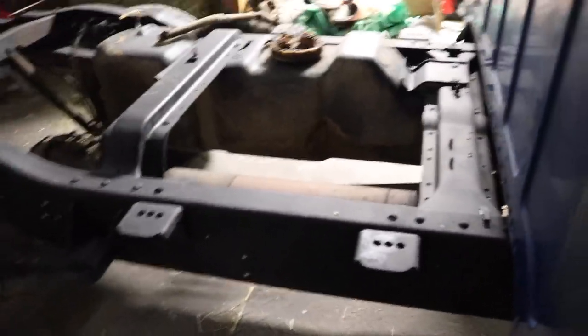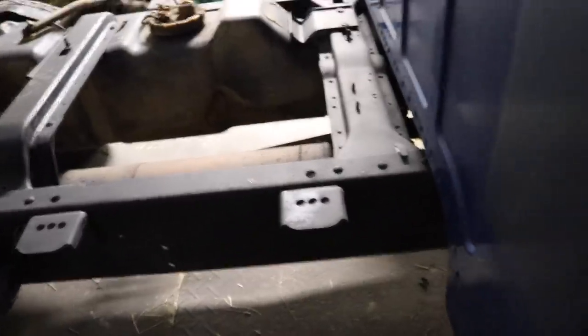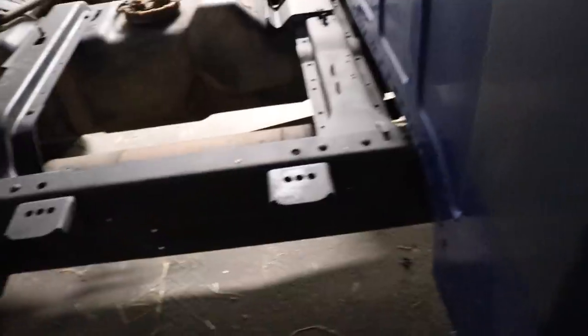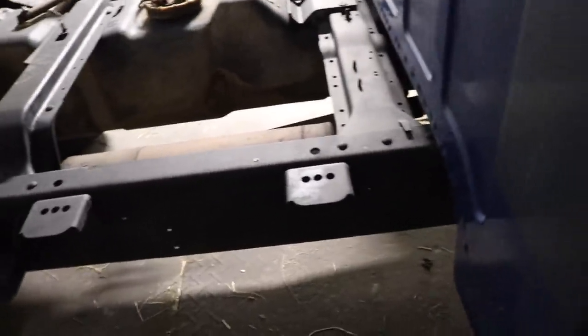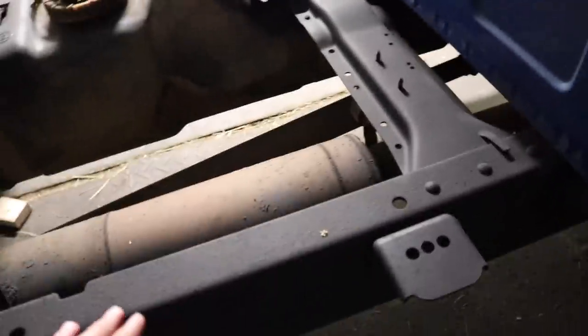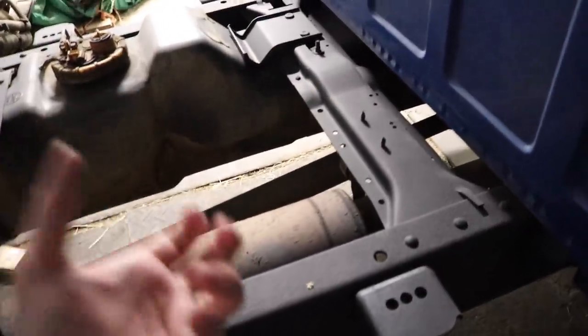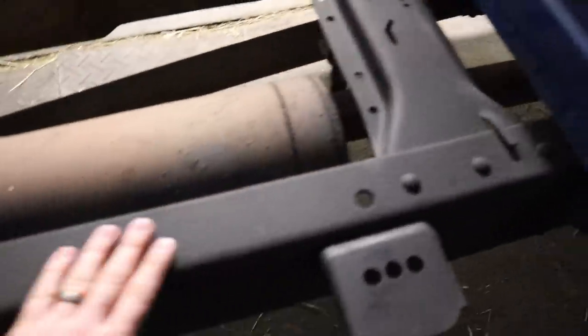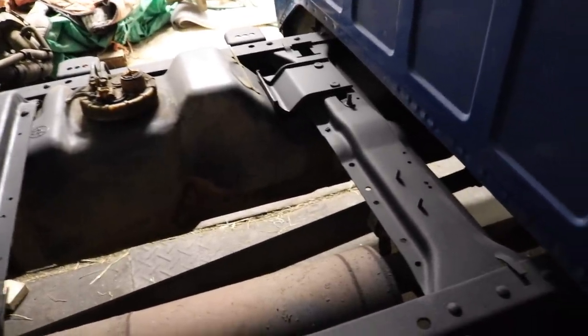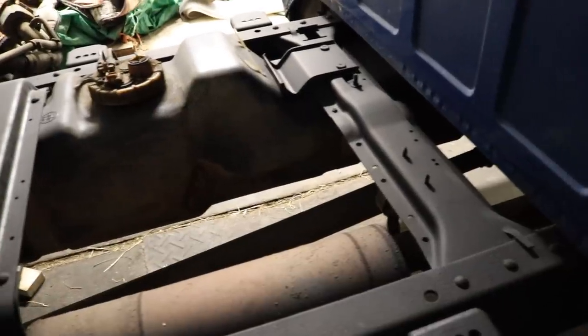I've got some comments about the frame on this truck and they were actually quite rude. Some people are saying the coating I did on the frame was cheap and half-done, that it was just a rotted out frame I'm covering up with spray. None of that's true. I explained my process — the frame had no deep corrosion or rot. I took a super firm bristly brush, not metal, and brushed off all the dirt. It's smooth, it's clean, it's flush — not rotted out and scaly. Please don't make assumptions you're not certain of.